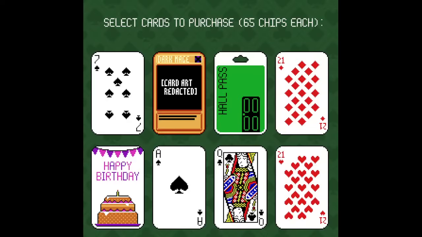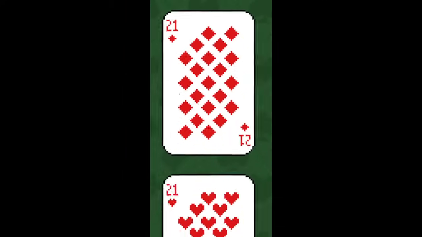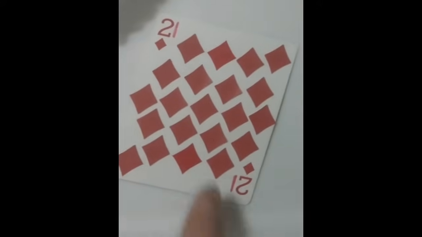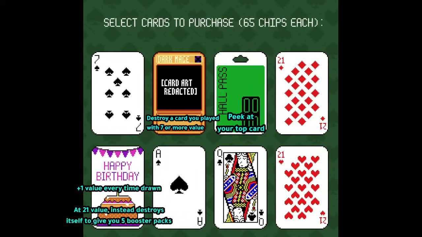Welcome to Cursed Blackjack. In this game you can buy a bunch of cursed cards, including a 21 of diamonds and a 21 of hearts. Now a fan of the channel has donated this 21 of diamonds to me. And we have special cards with different effects, like being able to destroy cards. This card is added to your hand. These are short descriptions of the kinds of effects in this game.